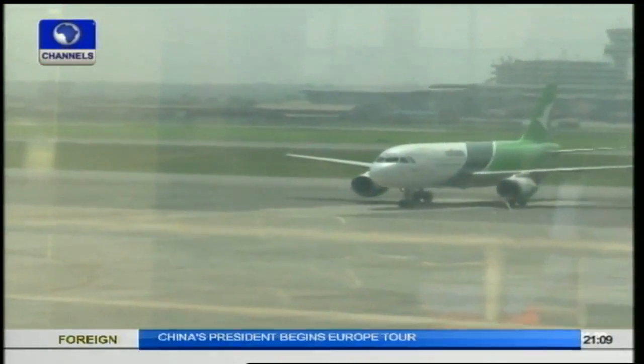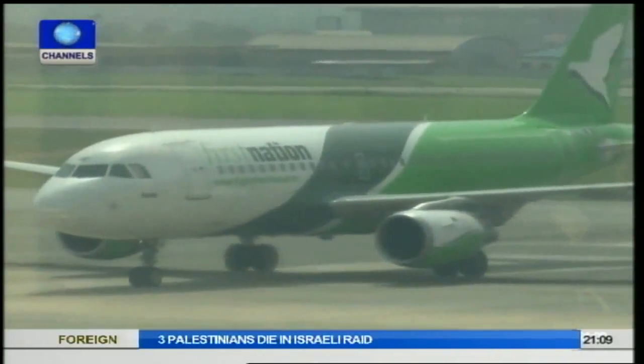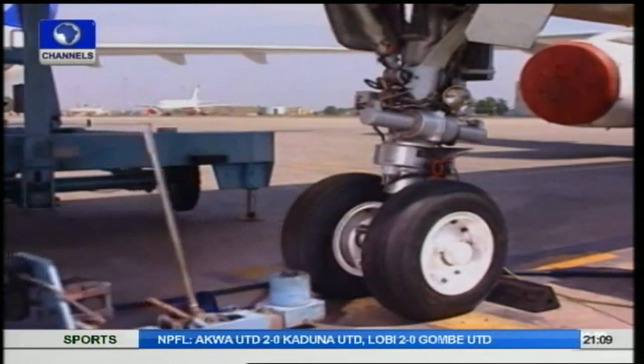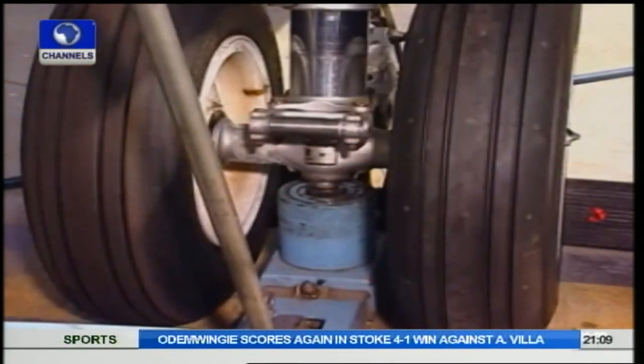My first question will be, why should an aircraft be maintained? An aircraft is like any other machinery that has been manufactured by human beings, and to keep it in top shape, there has to be maintenance to make sure that any snag with such machines is put right. Then you have periodic maintenance to make sure that you adjust and correct some out of specification operation by components on the aircraft to bring them back to their ultimate design capability.